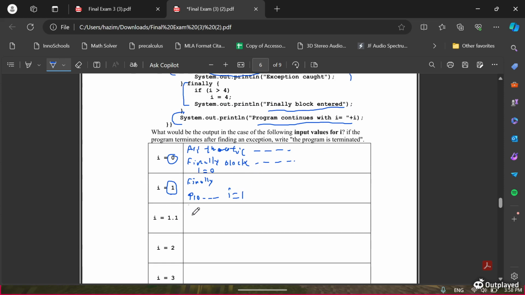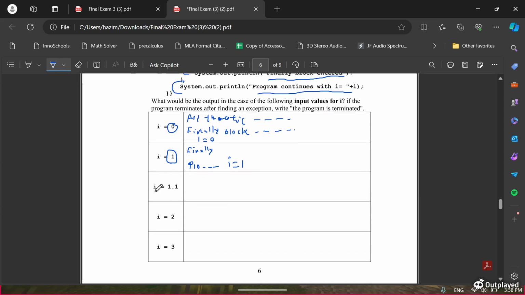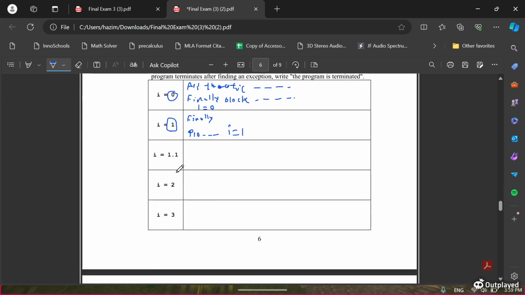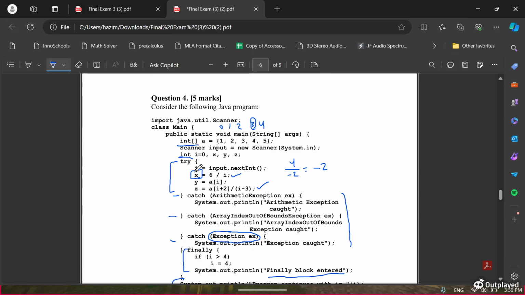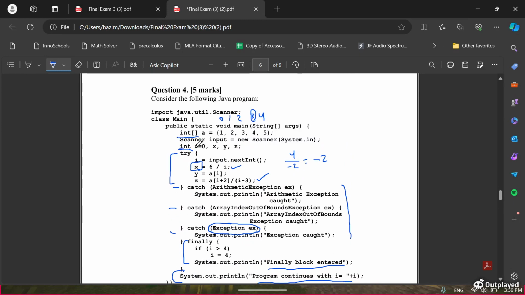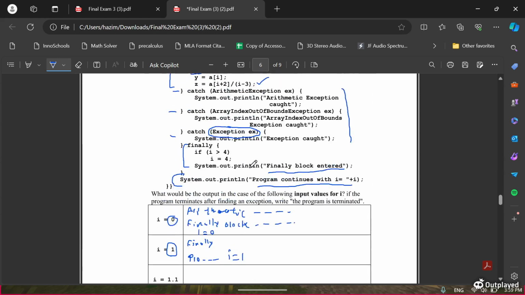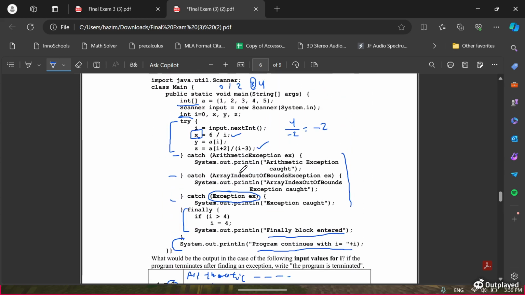All right, so now we have if I is equal to 1.1. So if I try to input 1.1, now keep in mind, I is initialized as int. So it's not a double, it's an int. So if you try to input a double, this will cause an input mismatch exception.